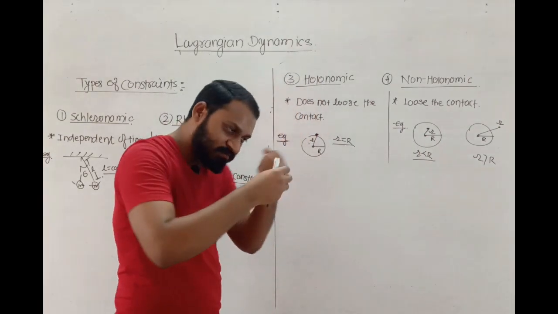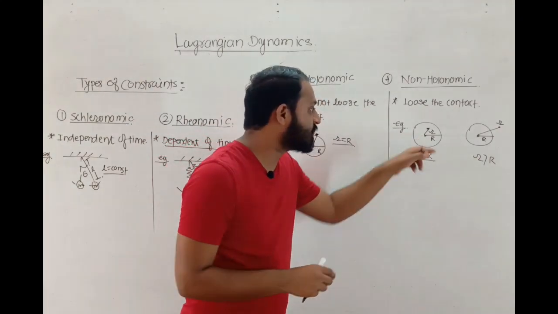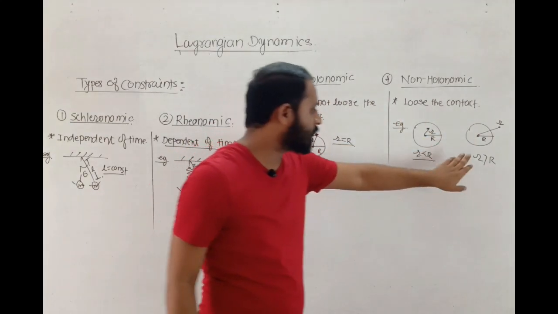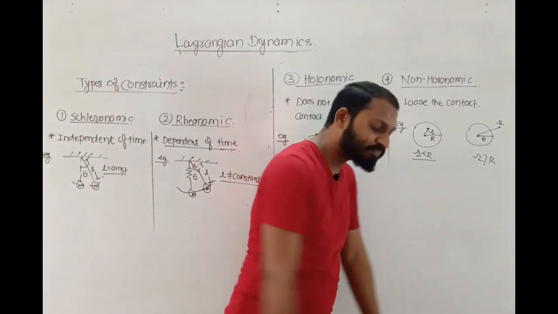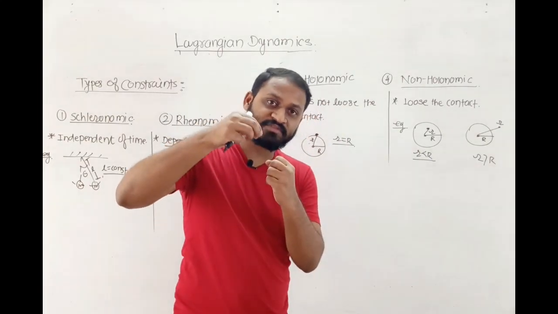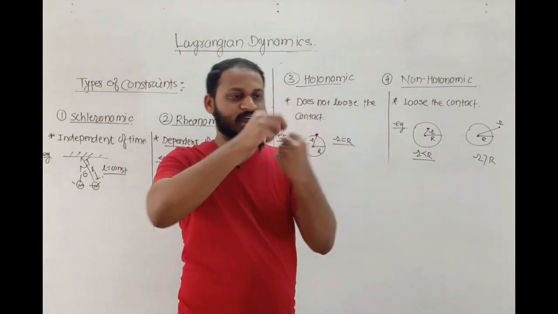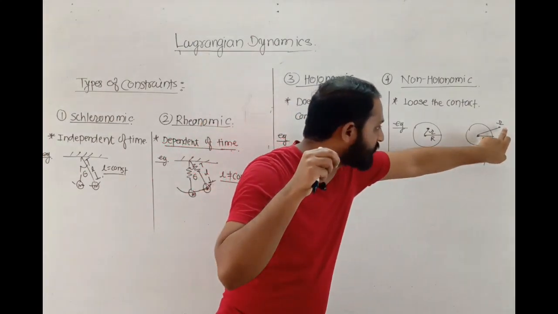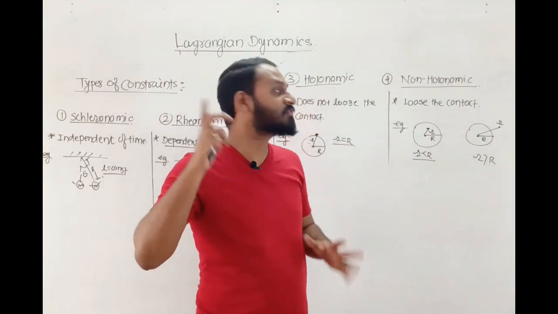इस केस में क्या था, घूम रहा था कंटिन्यूसली, कांटेक्ट नहीं लूज किया था. इसमें क्या कर दिया उसने, अंदर चला गया, कांटेक्ट लूज हो गया. Now see, in case the position of that particle is less than the radius. But now if I consider a particle which is constrained to move at some distance from the sphere, यहाँ पे ये घूम रहा है, then the position of that particle is defined by the small r, which is greater than the radius of that sphere.